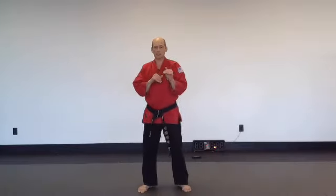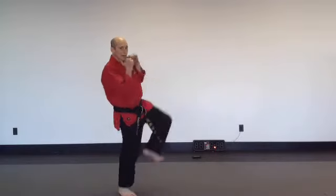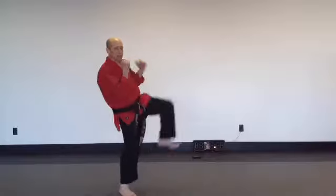Last week we did them as thrust kicks. This week I want to see you do them as snap kicks. So remember the difference: the thrust kick, I hold it out, and then I'm back down. The snap kick, I fire, and then right back. So now it's a snap kick, fire fast, ready?